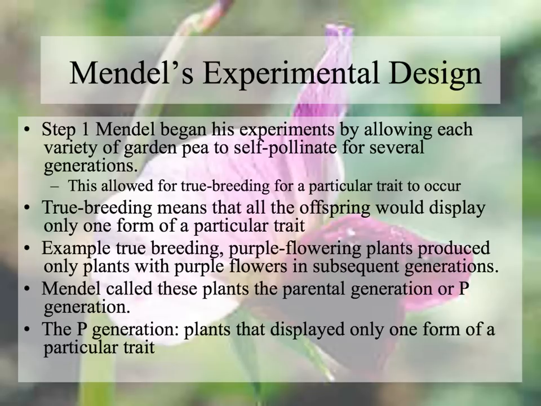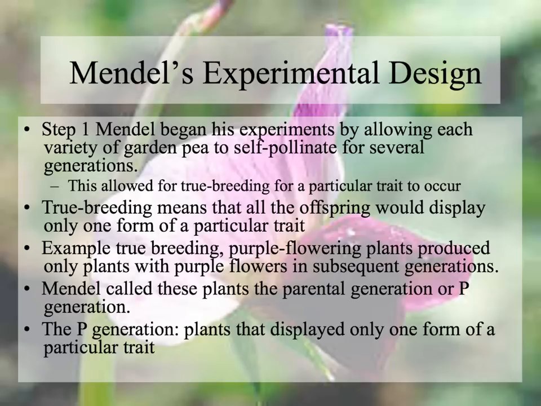By true breeding it just meant a purple flower mated with a purple flower, you got all purple. If you were to do this and any of the different characteristic would appear, he'd throw out those plants and start again. So in other words, if he crossed a white with a white and they produced even one purple flower, he'd get rid of those. And he'd do that for generation after generation, and that's what produced his P1 or his parental types that were true breed for those characteristics.